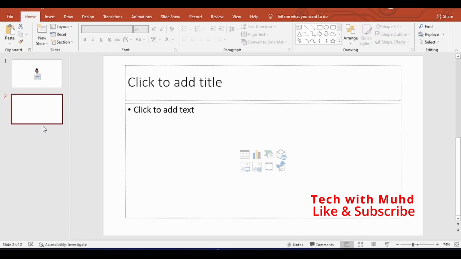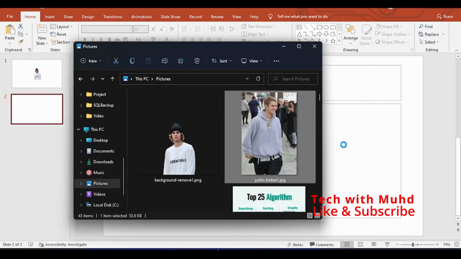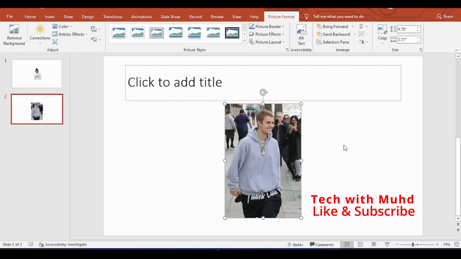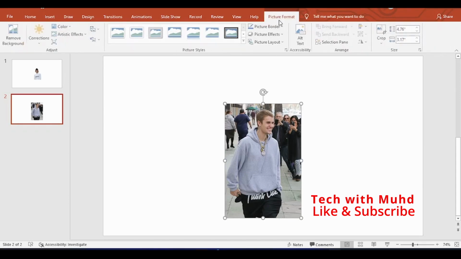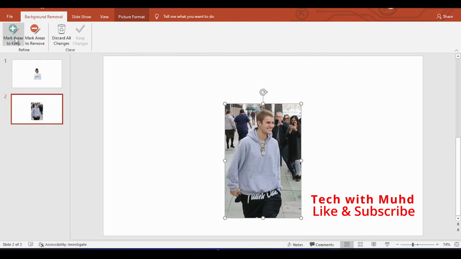So like I said, I always prefer the drag and drop. I'll be dragging this picture. This is the second picture. Now, like I said earlier on, I want to delete this. Okay, that's all. Now click on the picture. Until you click on the picture, you don't see the picture format tools. Once I unclick, you see you don't have the feature at the top here. So you click on picture format, then you go to remove background.